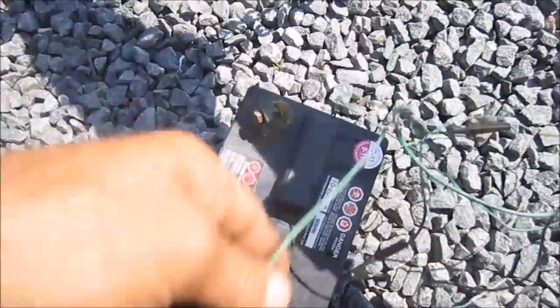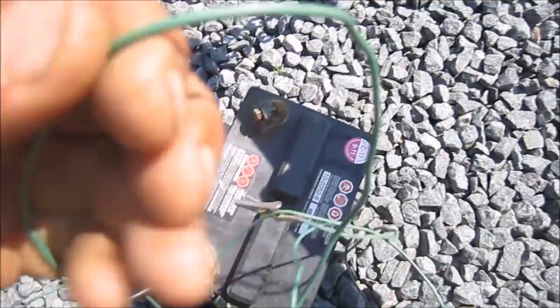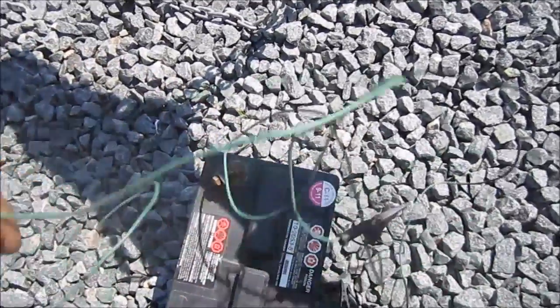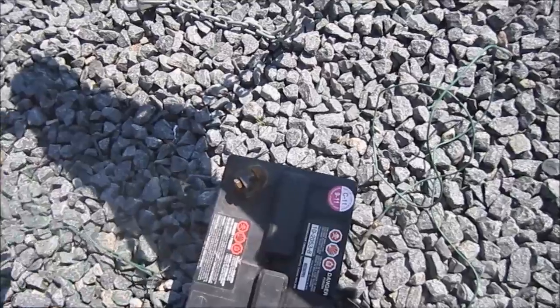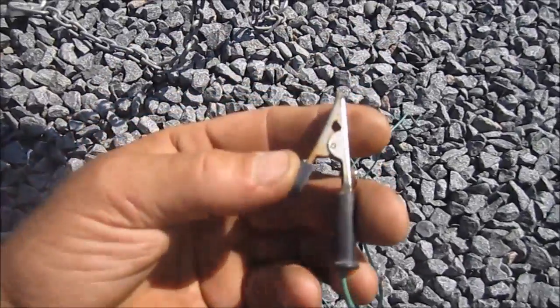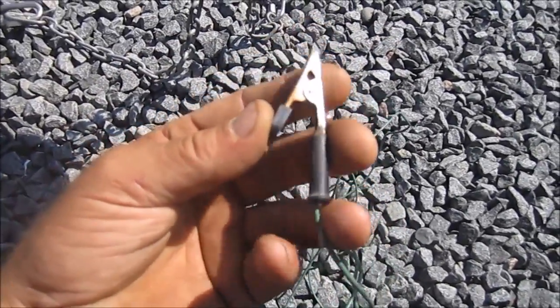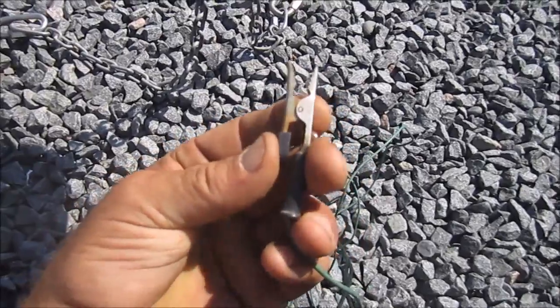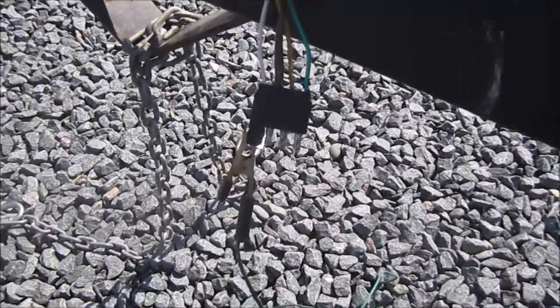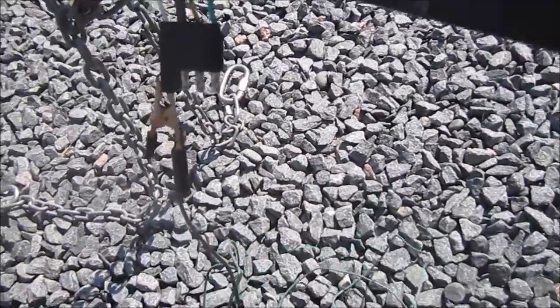Grab the other end of that piece of wire, and you want to clip it into the ground. Make sure you use the part of the clip where the wire is actually at, just in case there's a connection issue. There, so now the lights are going to have their ground.